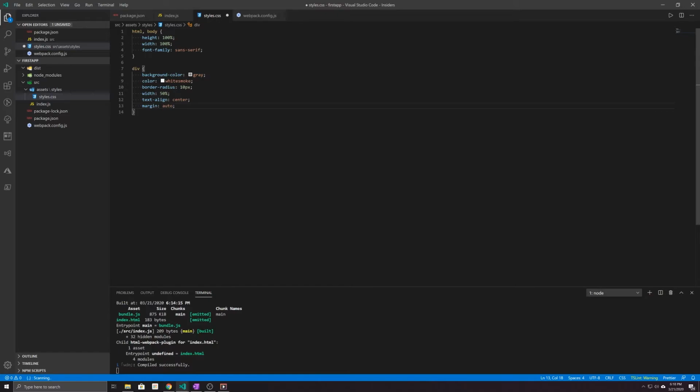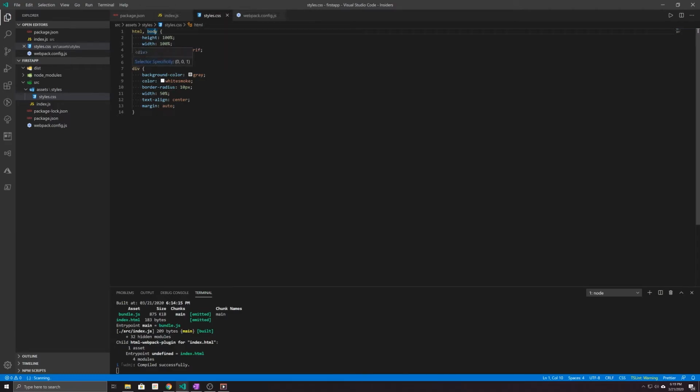Okay, so now I've got this all typed out, I'm going to go ahead and save this, and then I'll go over this. So the first part here is just telling the browser that we want the HTML and the body of the HTML to have a height of 100% and a width of 100%, so it takes up all of the screen real estate that it can. And then we're setting the font family for everything in the browser to sans serif.